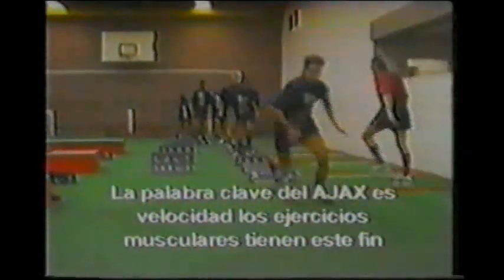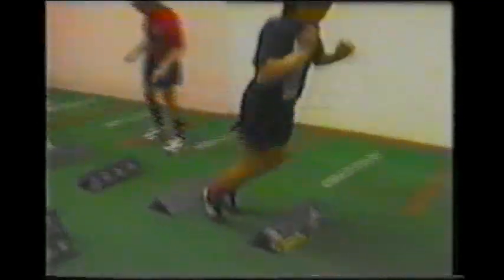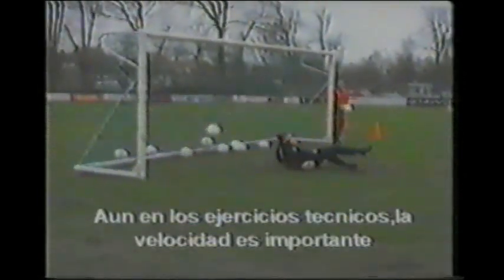The Ajax key word is speed. Exercises, whether they require more or less muscle strength, should always be done quickly. Speed, even in technical exercises, will become increasingly important. Ajax makes selections on this basis from the very beginning.